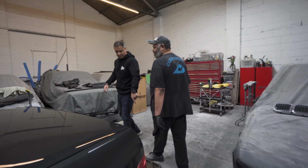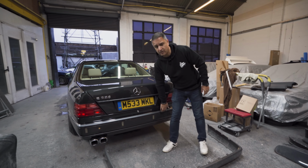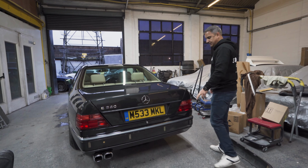Okay, this I nearly tripped up over. This is the rear trim section. This is damaged. We've got a new trim on order. There's no point putting the old one back on, because otherwise to get it off, we've got to remove the bumper. So we've got a new trim on order.